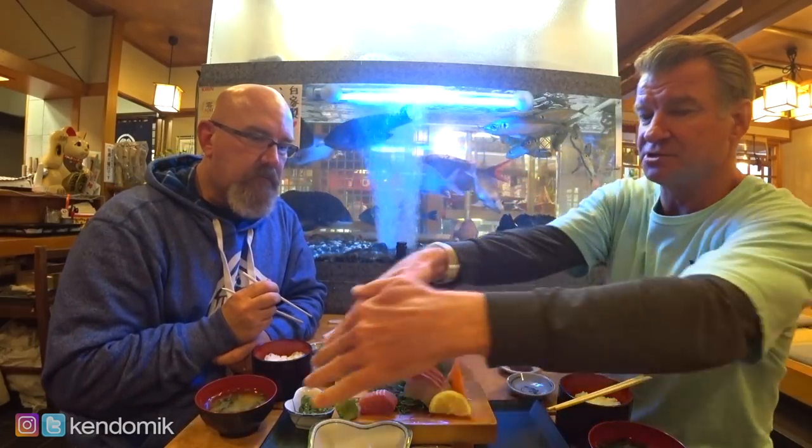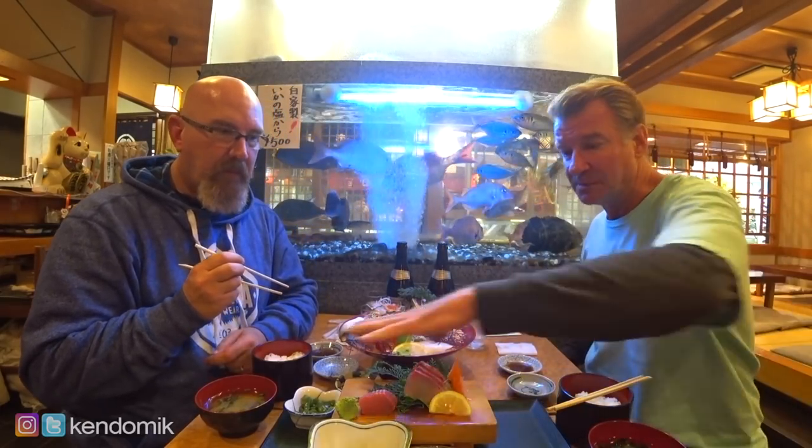Yeah, so this one right here was a teishoku, or set menu, and this is just like a platter. So this is a full meal by itself. Since we're using our chopsticks, would you use chopsticks to get that out, or would you reach in with your hand? Chopsticks, or either way, because these are dry. It's like fish jerky, right? Yeah. You can do that.